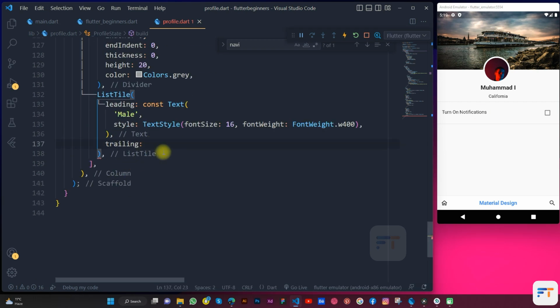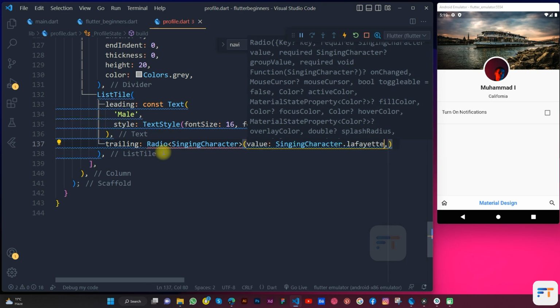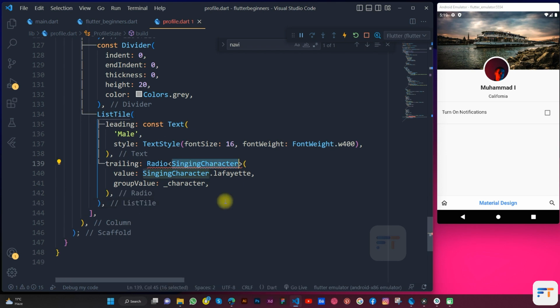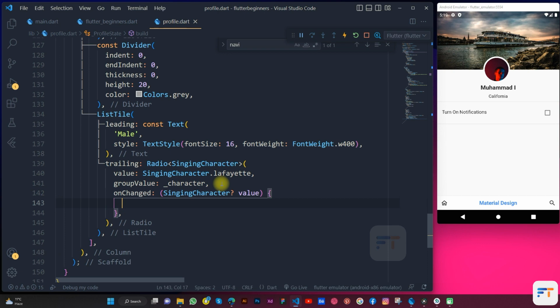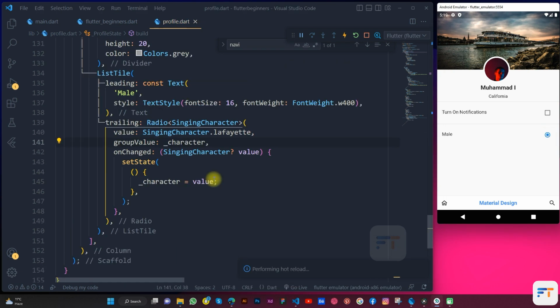Now let's add Radio in our trailing. SingingCharacter value SingingCharacter.lafayette, groupValue _character, onChanged SingingCharacter? value, setState, and in the setState _character equal to value, and save.